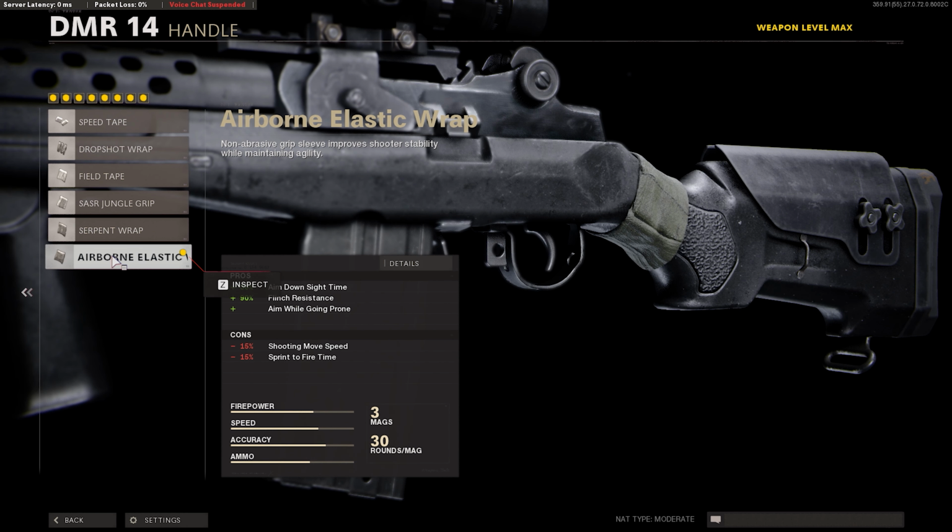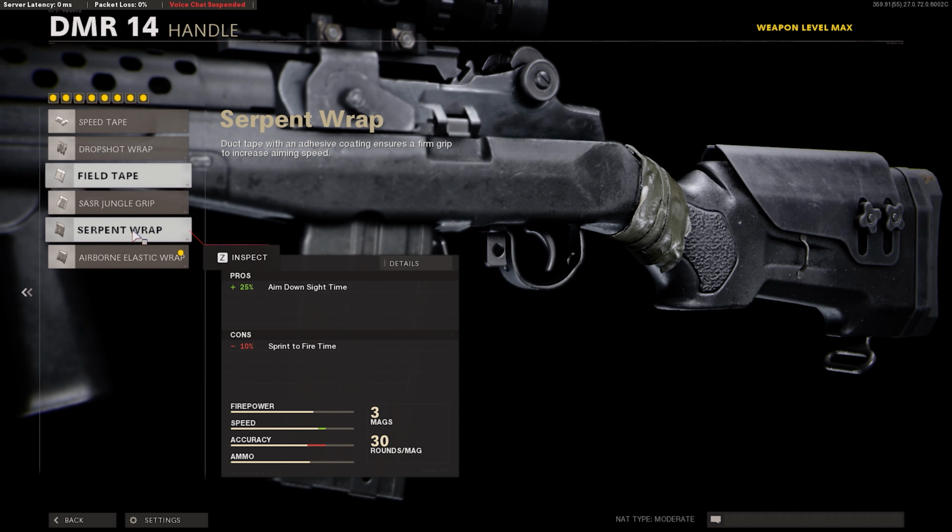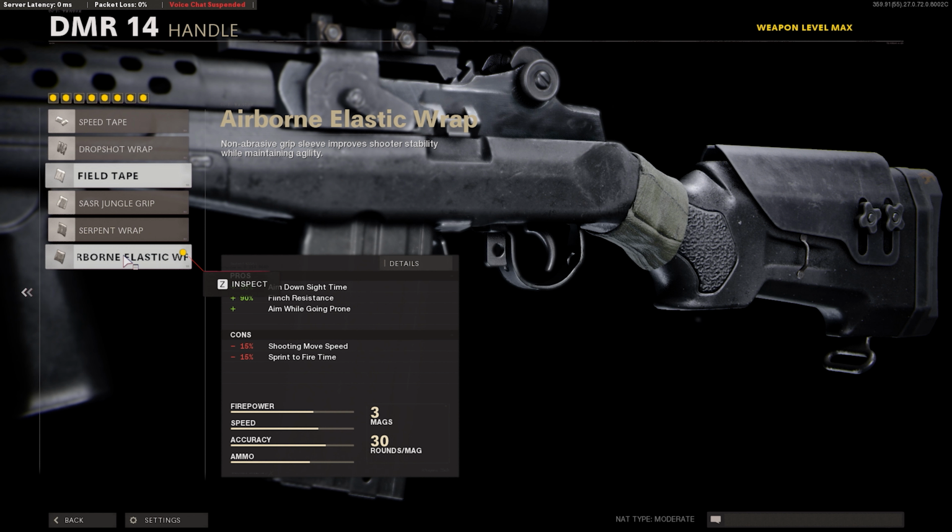It almost seems as though on every weapon, I don't care if it's this or Bullfrog, or some other assault rifle, yeah, it takes a while to get to it, right? I got max weapon level, but the one you want to go with every single time, I cannot stress this enough, is the airborne elastic wrap. You get plus 30% aim down sight time, plus 90% flinch resistance, and if you want to, you can use aim while going prone, which I don't do a lot, but a good tip that I noticed is this.